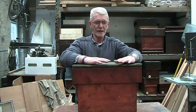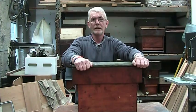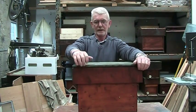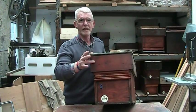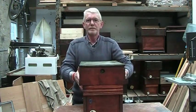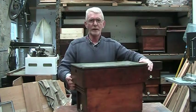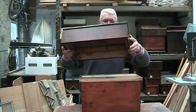Now, this is a nuke I built myself, and I'll just show you the setup of what I do when I'm putting queens in to allow them to emerge and go out and get mated. As you see, all my nukes are numbered. This is number 5, and as you will notice, there's two sides to it. Queens can go in each side and emerge individually to get mated.